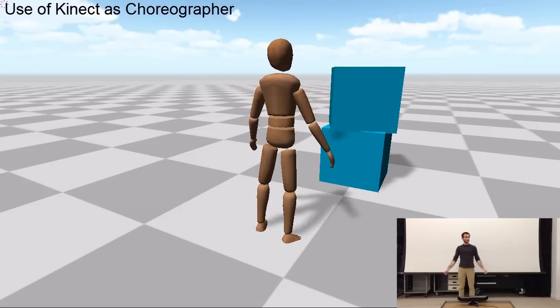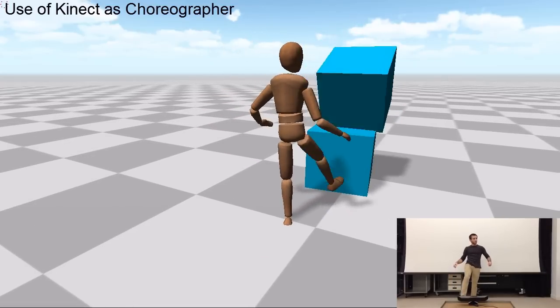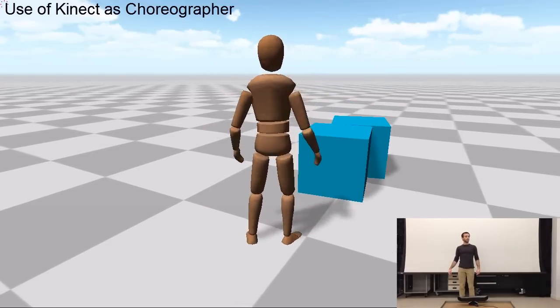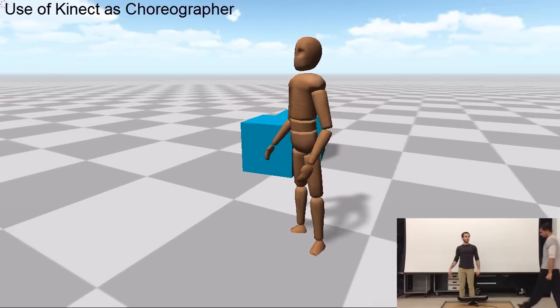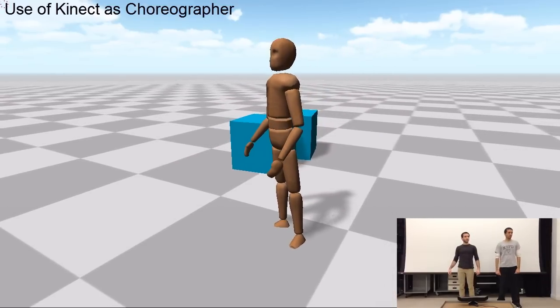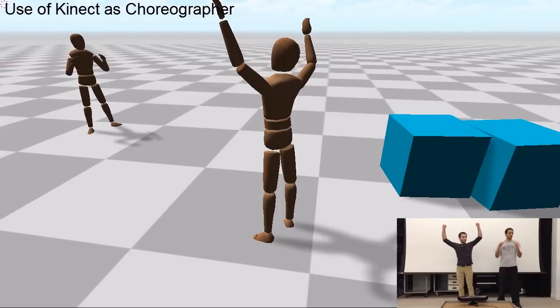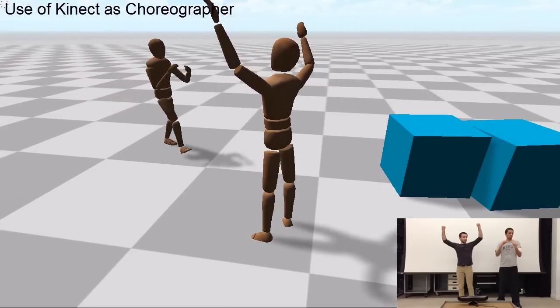Our framework is highly extensible. We created a Kinect controller in a few hours and can blend it with the locomotion choreographer to allow users to both walk and control the arms and legs of the character. This allows us to create some interesting interactions between users and our environment.